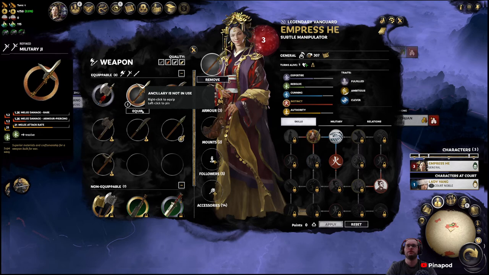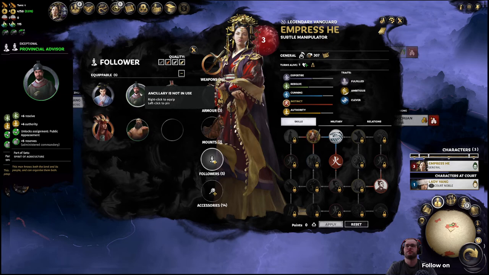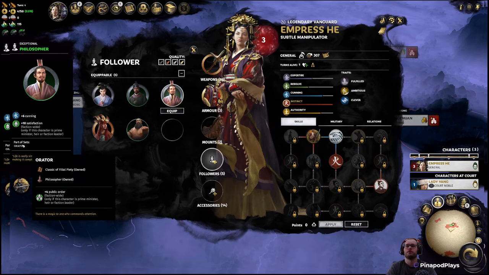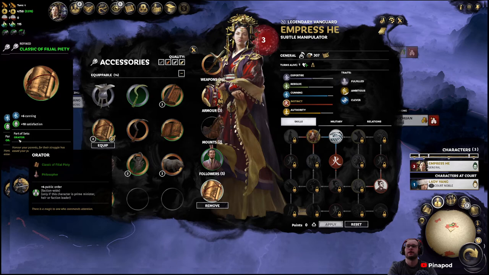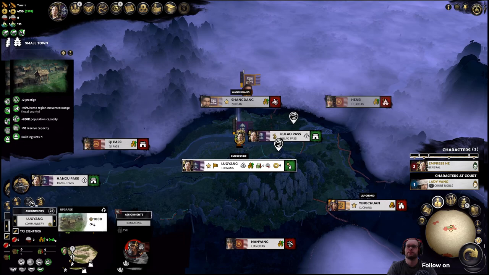We'll give her military G. And not provincial advisor. Philosopher, wasn't it? Orator. This one. So that should be plus four public order faction wide now, which will be good. They're exempt, okay.